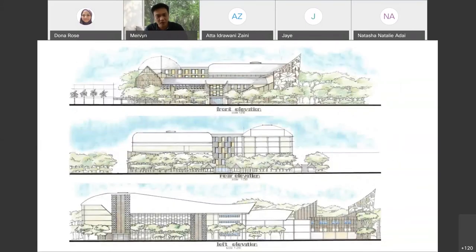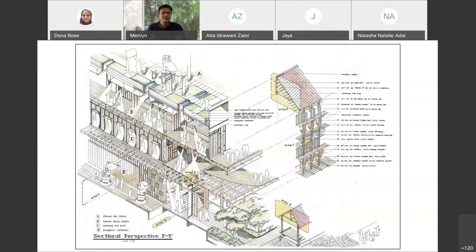You can observe the fonts that he uses. The label and annotation fonts are very, very nice, and it makes a really nice explanation of the drawings. If you draw a one-point or two-point perspective, you may not be able to capture or present your drawings clearly. But with a sectional perspective, you can kill two birds with one stone: you can show your construction knowledge and skill, and also show the flow and the intent you want inside your design, relating one space to another while showing the construction detail. This can be applied to all of you from first year to third year.